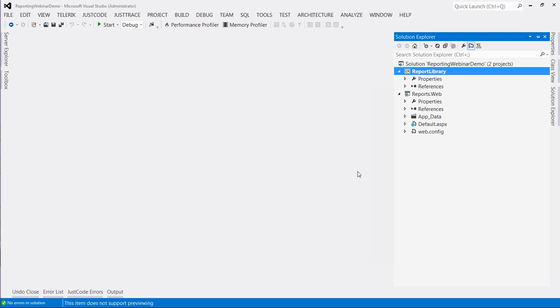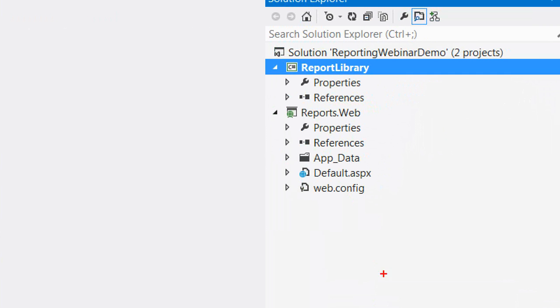Okay, so what I have is Visual Studio 2012. Telerik reporting works very well with 2010 or 2012, but I'm just using 2012 for this particular example. As you can see here, I have a C# class library and an ASP.NET web application. In the interest of time, I've gone ahead and created that, but there's nothing. As you can see, there's only one default.aspx, and the class library has nothing.